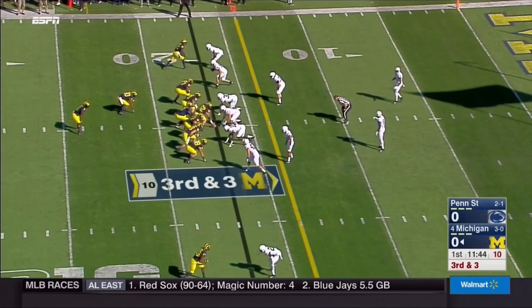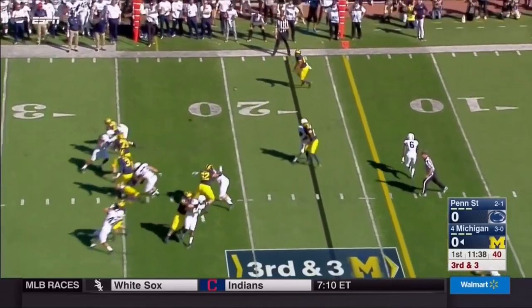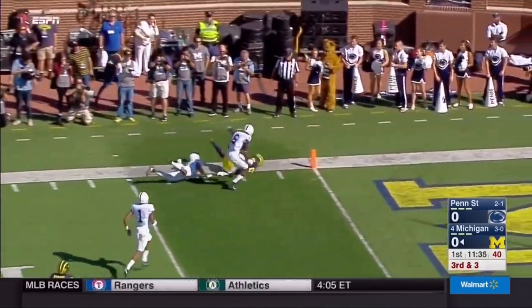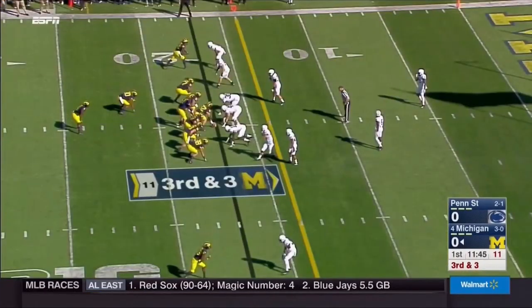About 11:40 to go in the first quarter, Wilton Spate hits Khalid Hill — who has turned into one of your favorite players — for about a 15-yard pickup thanks to some nice play design from Coach Harbaugh and his staff. It's a third and three, and they've probably watched enough film on Penn State to know they're going to be bringing a little pressure and playing some type of man coverage. What they do nicely is Darbo is up top — he's going to take a minus split, a couple yards inside the numbers. They've set Hill to get him to the flat and run Darbo inside, basically creating an opportunity to pick off any guy that has Hill in man coverage.